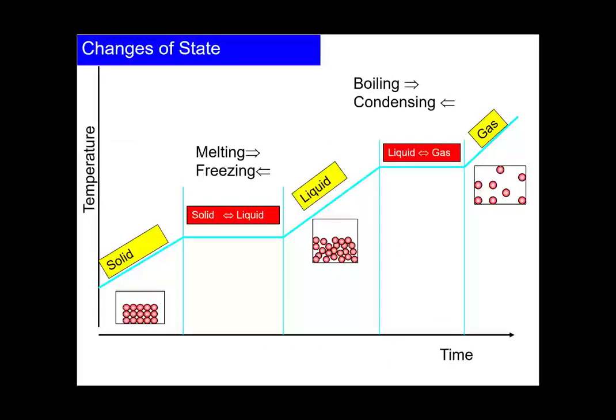This is what happens if you start with some ice and you heat it up. So the temperature over time looks like this. When it's ice and it's very cold, let's say it starts at -10 degrees, it starts to warm up. It warms up till it gets to 0 degrees. Then the temperature actually stops going up while it melts. That's because all the extra energy that we start putting in at this point here is going into breaking those chemical bonds, not into actually making the particles move faster.